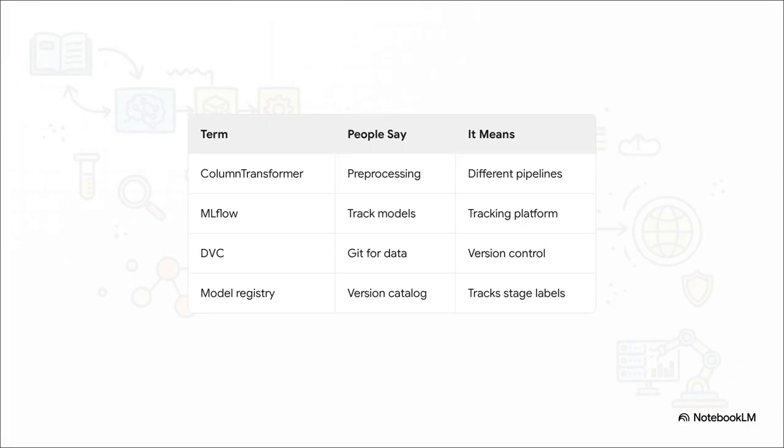And this brilliantly illustrates the landscape we're working in. Because to build these pipelines, you're going to hear a lot of jargon, so let's translate real quick. A column transformer? That's what you use when real-world datasets have a messy mix of numeric and categorical columns that need different types of pre-processing. It stops production crashes by handling unknown categories gracefully. Then we have MLflow. That's an open-source platform for experiment tracking, basically logging all your parameters, metrics, and code versions so you don't lose your mind. DVC is often called the Git for data. It stores huge data files remotely but keeps track of their versions. And finally, a model registry. That's essentially just a catalog that tracks your model versions with handy stage labels like staging or production.